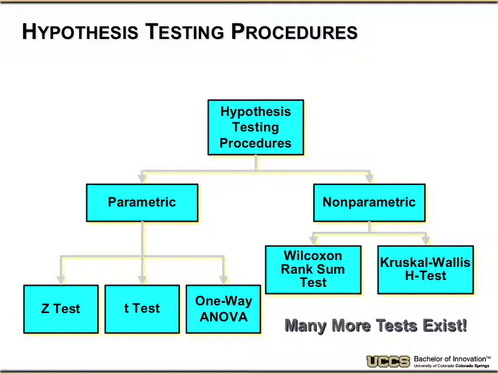So now we're going to get into the actual processes for testing hypotheses. So there really are broken down into two big categories, parametric and non-parametric. And I'll briefly talk about a couple of these. The most common are the z-test or t-test, which are extremely related. One-way ANOVA, there's multi-way ANOVA. I'll talk briefly about those. I'm not going to spend a lot of time on the non-parametric tests because for almost all of them, deriving the math is really, really difficult, and they're just analogs. So once you know what the parametric test is, you can just use different software to do the non-parametric test in a similar way.